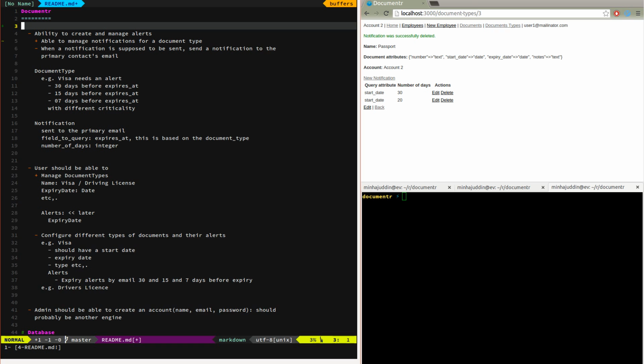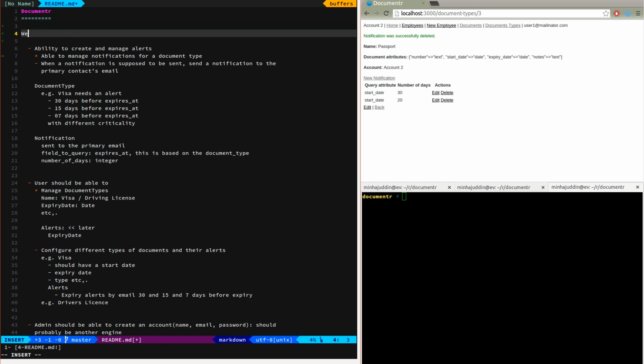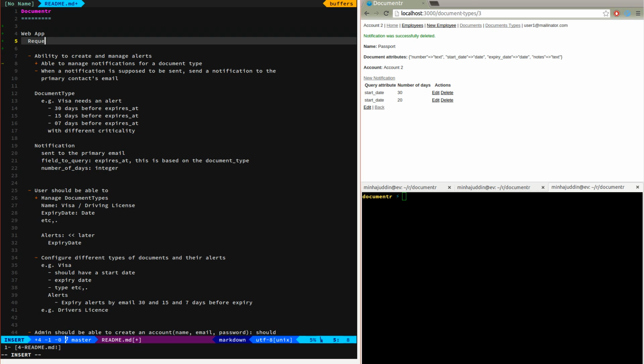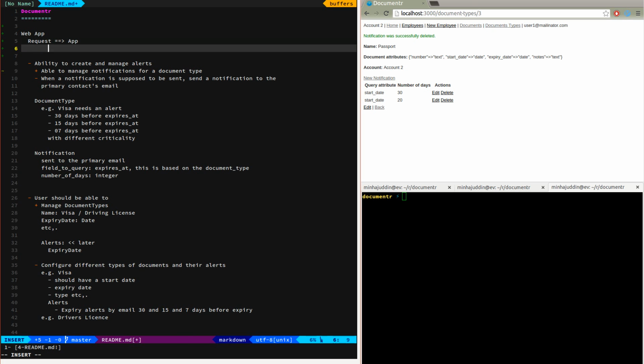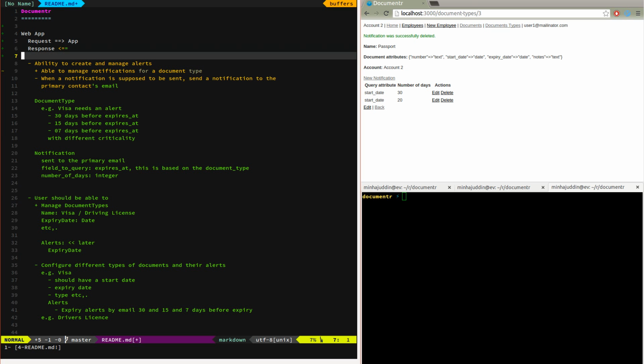So, the way a web application works is someone sends a request to our application, and our application in turn sends a response. And that's how our application works, right?